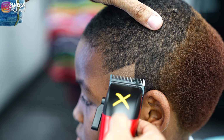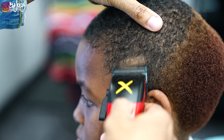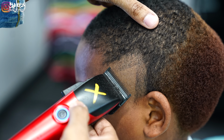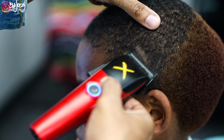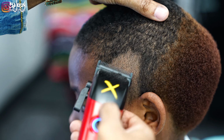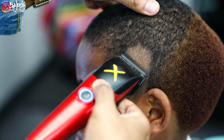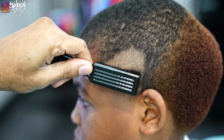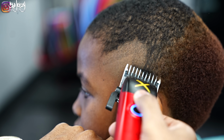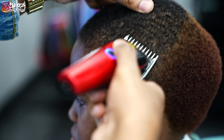Using my Stylecraft Instinct X with the lever fully open, I'm going up about a half inch right around that triangle-like shape. But keep in mind, I'm maintaining that shape as much as possible. So with the same thing, with the one guard, with the lever open, I'm going up about a half inch, making sure I clear out that top bulk.